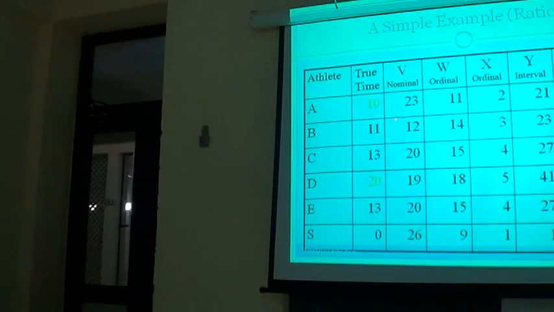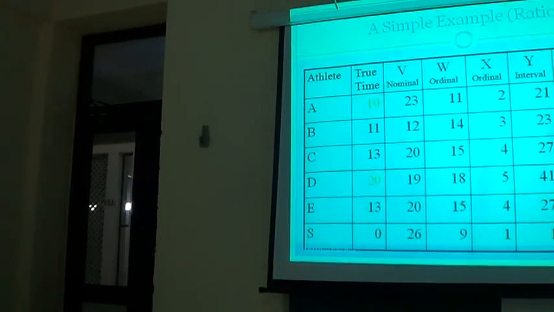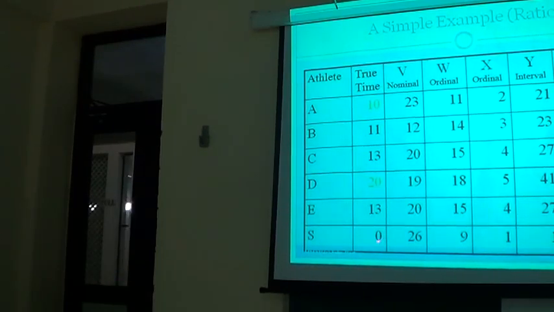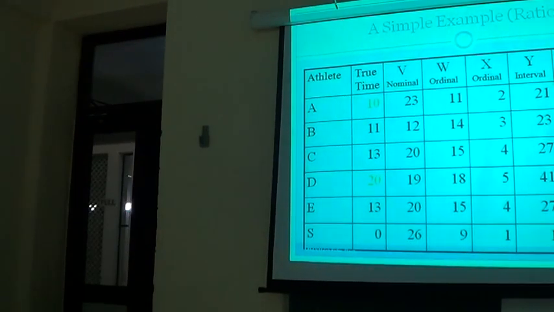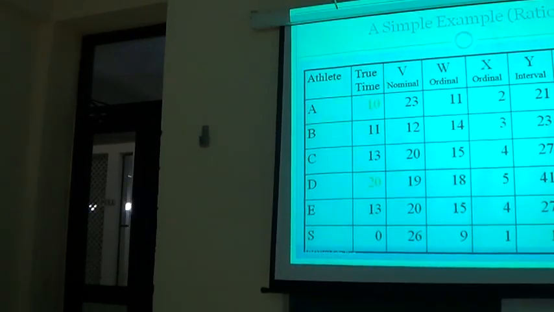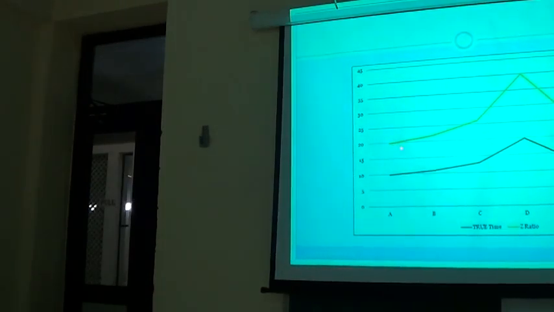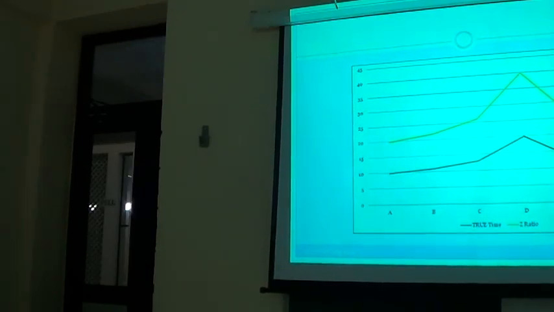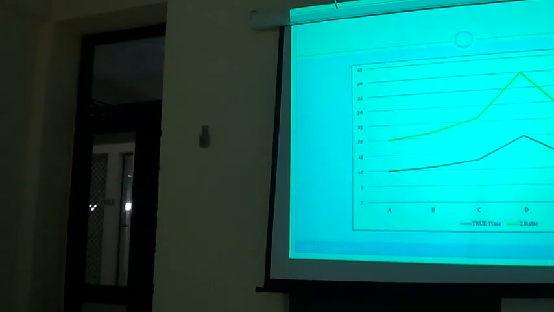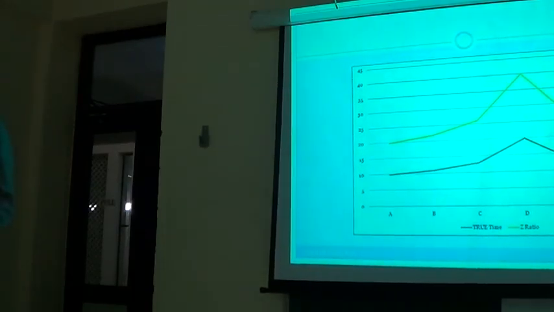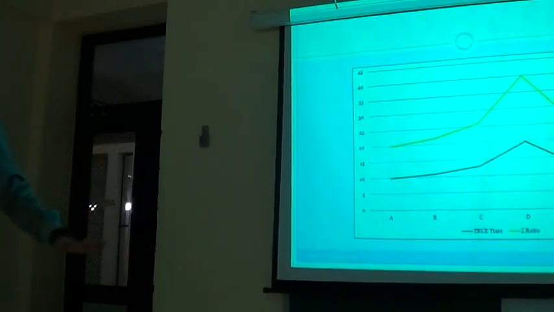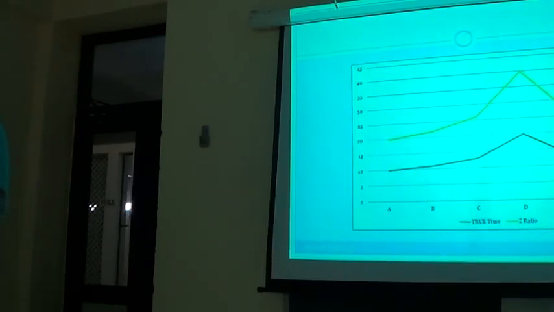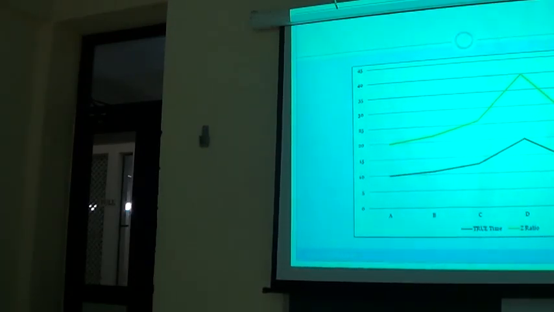Now for ratio, in this case, 10 becomes 20. That is nothing but y equal to 2x, multiplying by an integer. So 11 becomes 22, 13 becomes 26. In this case 0 multiplied by 2 is again 0, so zero is preserved. That is why it is called a ratio scale. Again, 22 divided by 20 is equal to 11 divided by 10, so the ratio is also preserved. Now you see the 2 graphs are almost the same and the position of 0 is also the same. So ratio is an extremely high level of measurement. Only one is above the ratio, the equality. If this and the other graph superimpose, that is the best possible. So we try to make our measurement as close as possible to the real value of that attribute. That is what measurement is.